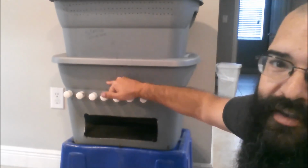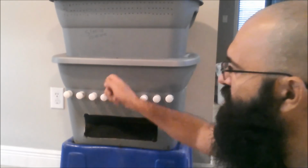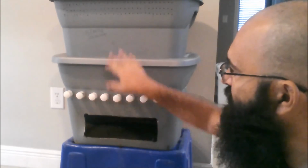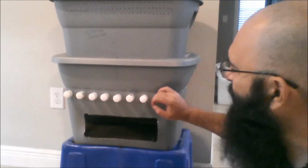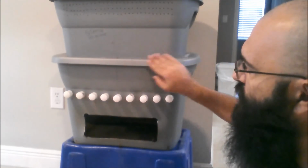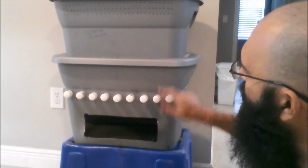And here's one method. There's a million YouTube videos on how to make a worm bin. This is just one that I decided to try. Thanks to my buddy Ralph for basically constructing this and assembling it for me. He's more mechanically inclined. Basically, I came up with the video, I found it. But here's the idea. It's two Rubbermaid totes, a bottom tote and a top tote.